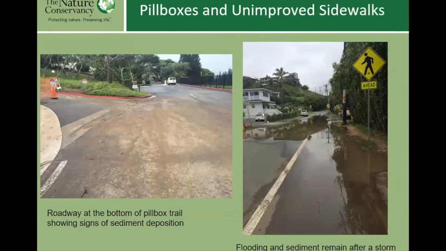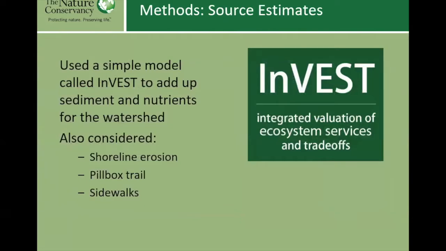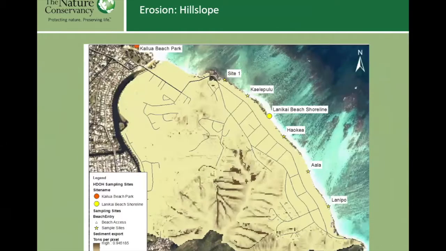So we did that, and then we used some studies. There were some coastal erosion estimates that we were able to use. Sorry, I'm blanking right now. But we were also able to estimate coastal erosion at the same time based on some previous work. So in addition to all of that, because it's so small, we used the InVEST models to estimate sediment and nutrients. And so this is what InVEST says. This is a very tiny case study of what InVEST can do.